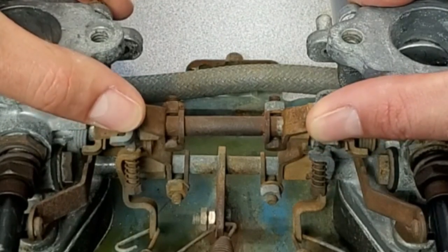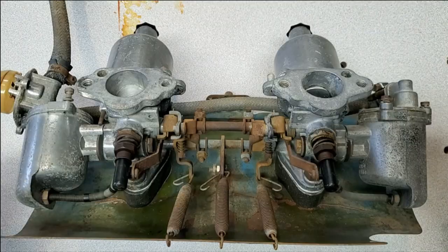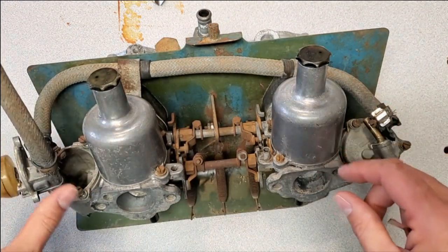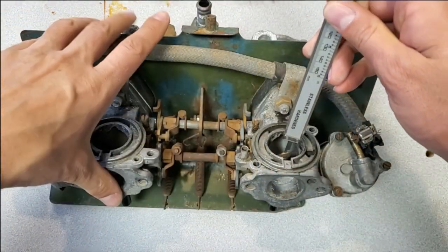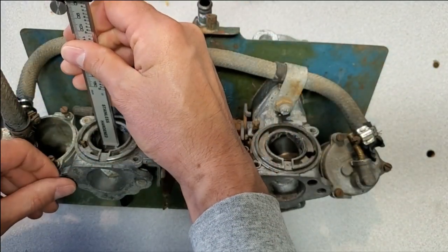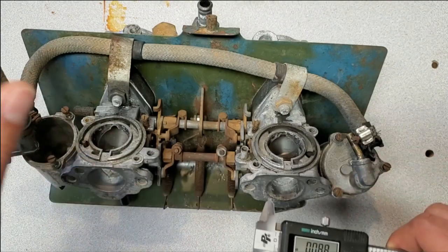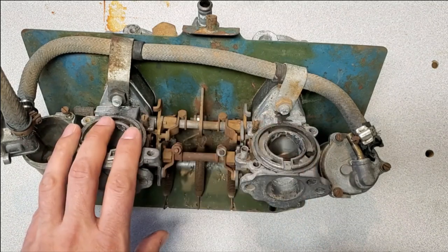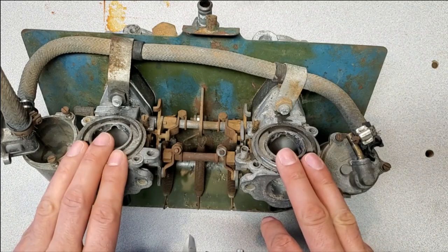Same problem with the chokes too. These are a little rusty so they might not be as easy to move, but you'll notice that the front one again started opening before the rear. I'm going to go ahead and take off the dashpot tops and measure with my micrometer to see what the jet heights are. On this carb: 47 thousandths versus 88 thousandths. Whoever set this up, the front carburetor was running way too rich compared to the back one, or perhaps the back one is running way too lean. In either case these were very out of sync.